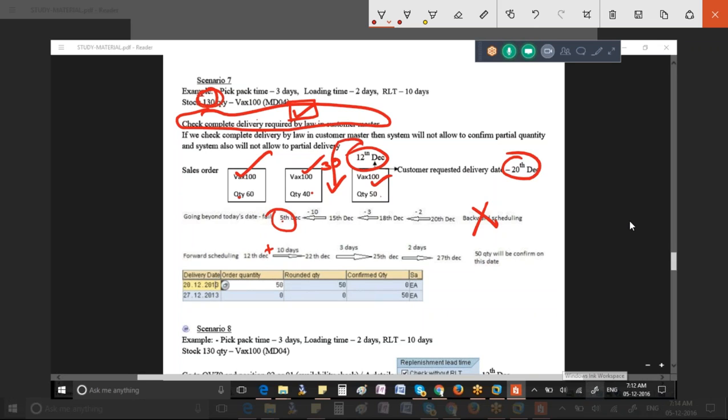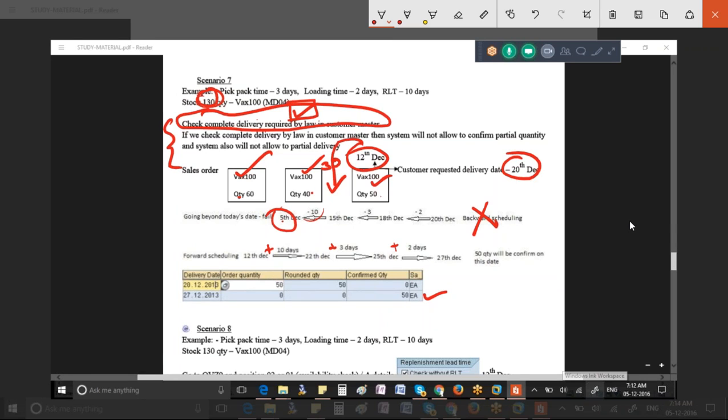In the backward it might be considering 20th, it might be considering in the backward itself 20 were delivered and the rest 30 in forward. But you see 12 plus 10, 22 plus 3, 25 plus 2, 27. This is the best date when the system can do a delivery for the whole 50 quantity. Okay, no partial delivery for this particular customer.